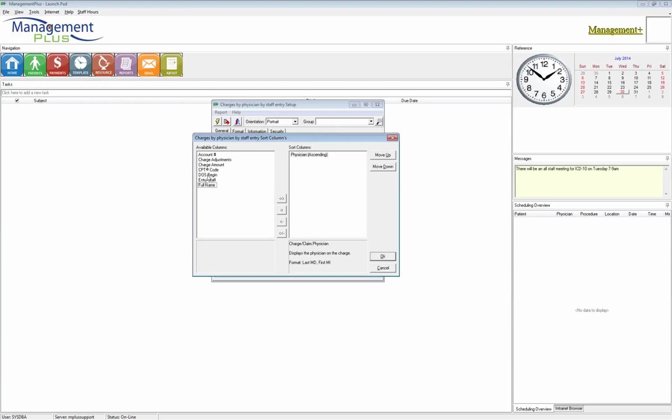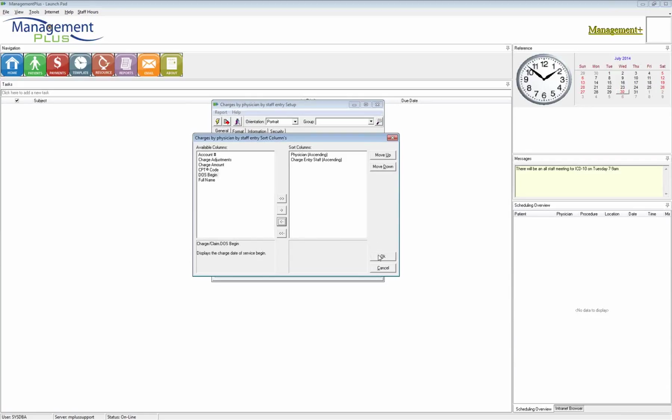Now, down in the bottom section where it says calculation, if you right-click in this window, any count or financial related, it has to be a dollar amount, are typically what you're going to see in these calculated columns. Anything that the system can count and keep track of. So we have charge amount, charge adjustment, and count.